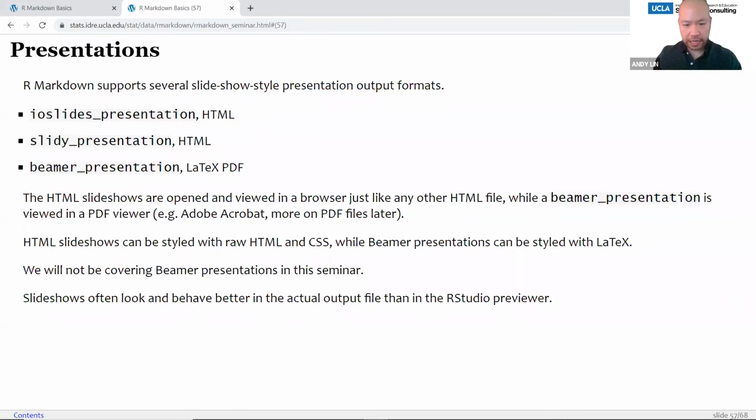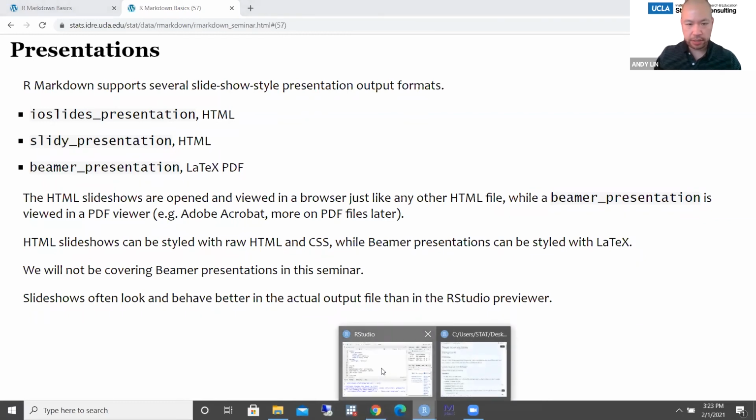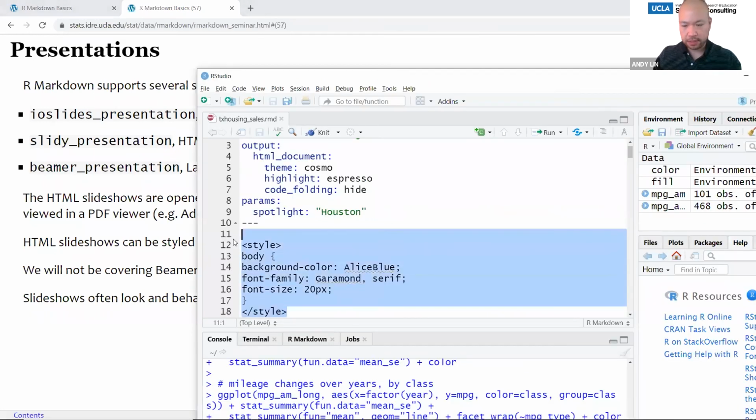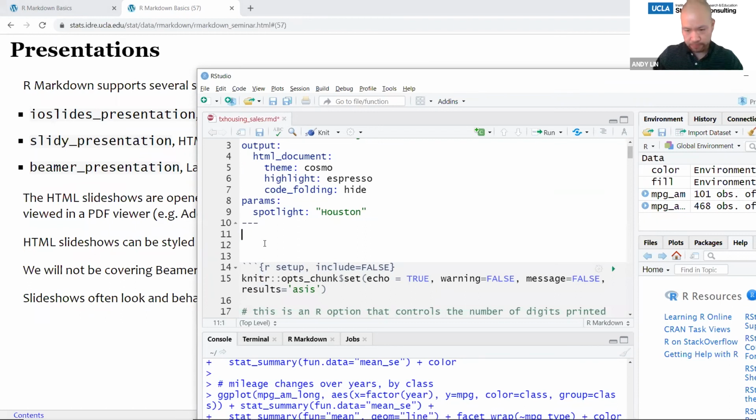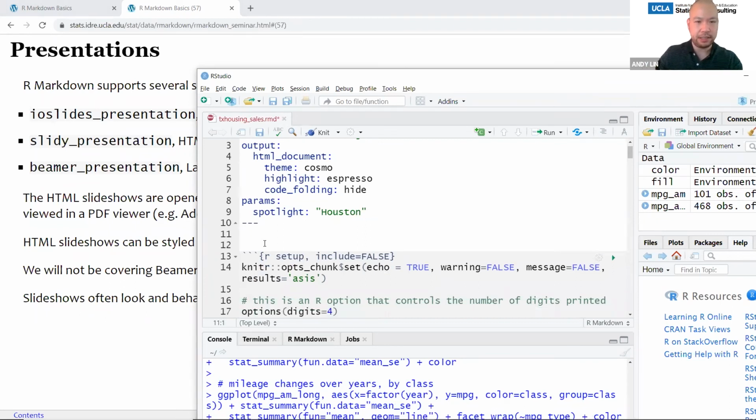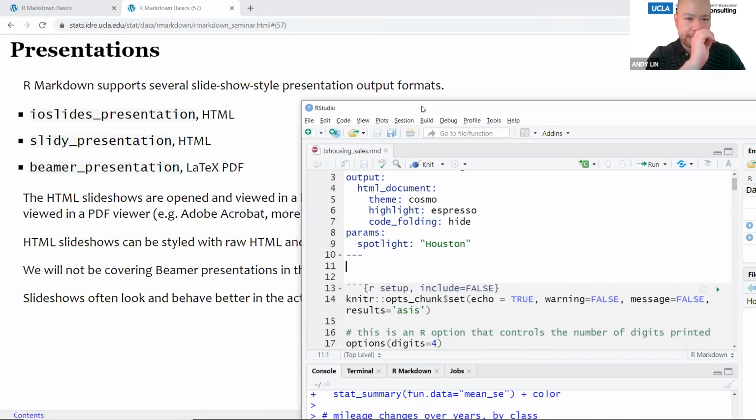So we've gone over HTML. I want to show you the slideshow formats. All right, I'm going to delete this style section. If you did try the style section, go ahead and delete it when you're done. So there are at least 3 different slideshow presentations. I should have had PowerPoint too here actually, but at the time it wasn't fully working. I'm going to go over ioslides and Slidy. I'm not going to go over Beamer today though. All right, we're going to see examples of ioslides and Slidy.